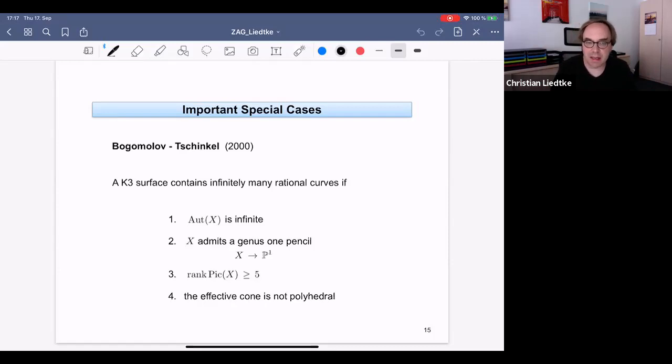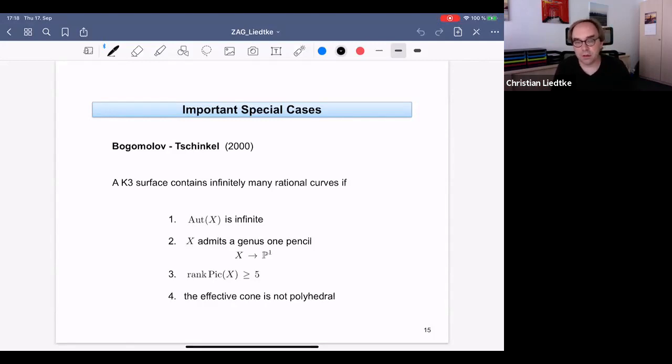it automatically contains a genus 1 pencil. Therefore, it has infinitely many rational curves. And then I should also mention that if the cone of effective curves is non-polyhedral, then you can choose a limit going to some boundary point which doesn't lie in the rational span of the previous classes, and go to the boundary, and then by Bogomolov, Mori, Mukai, and Mumford, you can produce rational curves that must be distinct.